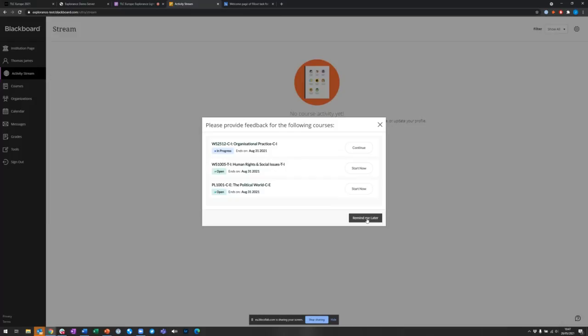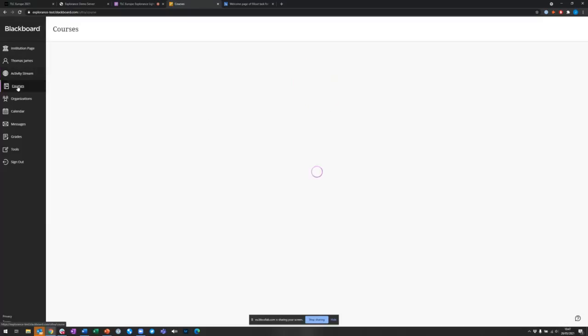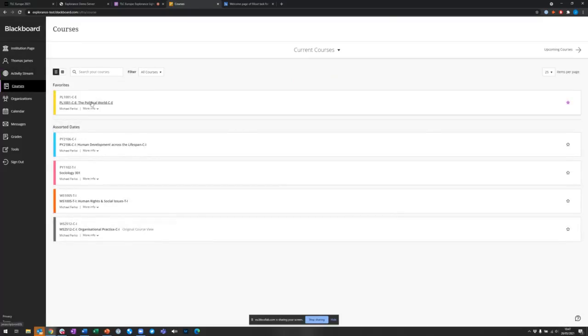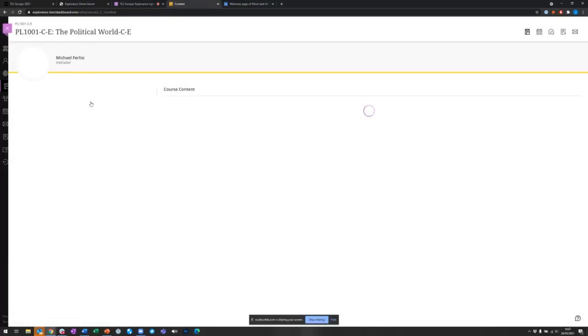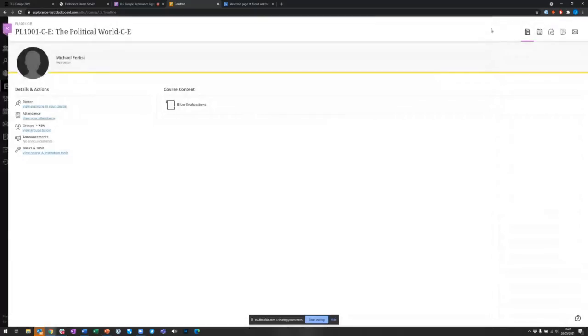If I want to get rid of the pop-up, I can hit the remind me later option, and I can then go into my course page. And again, if I open up the course page here, I can also have a pop-up that will come up on the right-hand side, which you can see. Again, if I click on that, it will take me straight into the survey. But equally, I can dismiss the pop-up, and I can also embed the survey in the course content, which you can see here. Again, if I click on this link, it will open up the survey.